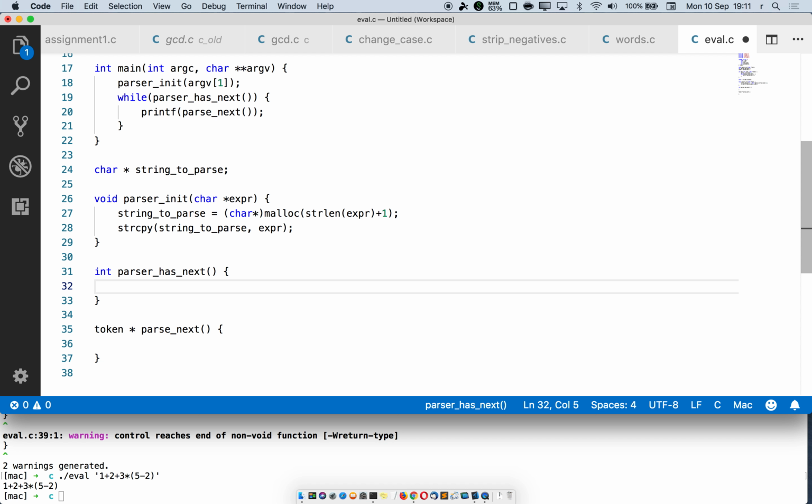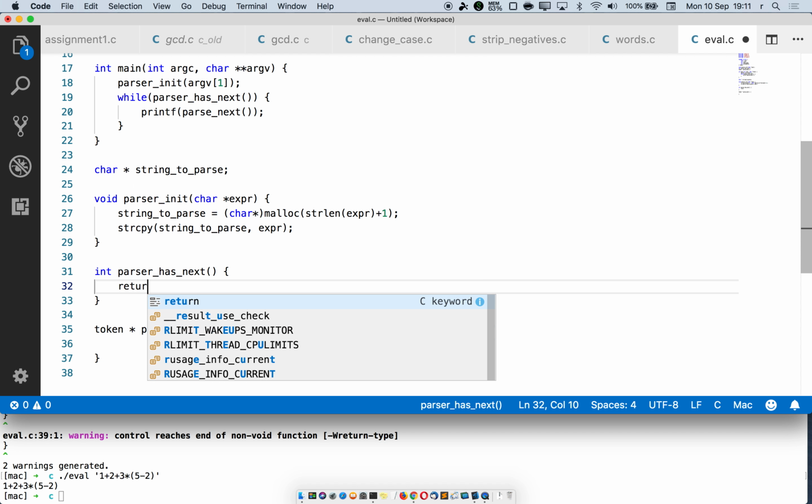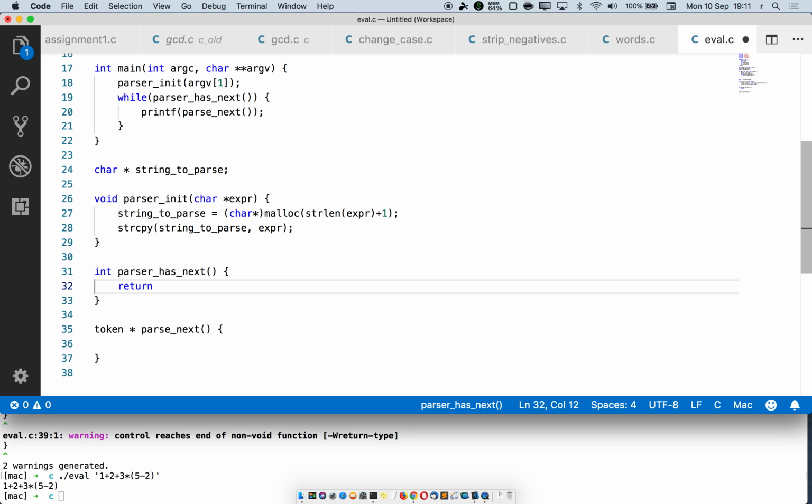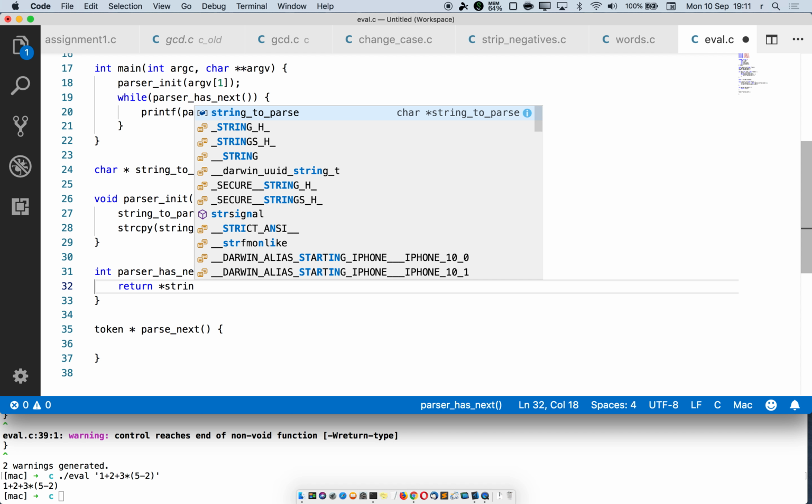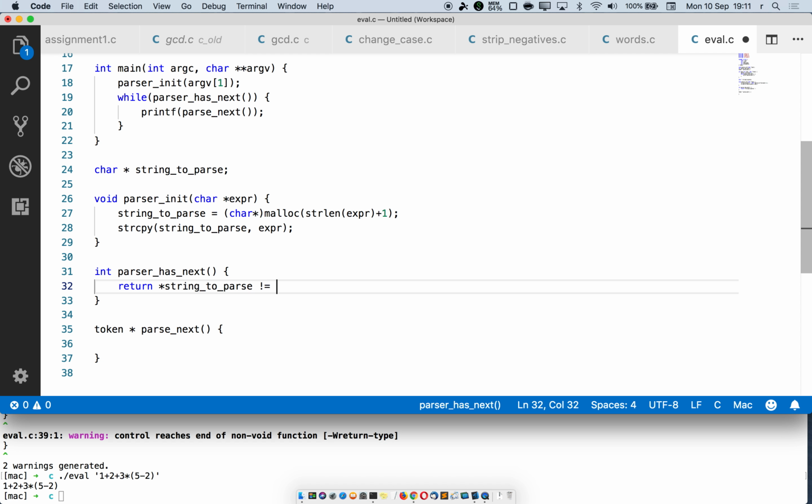So that will make it very simple. Return *string_to_parse not equal \0, right? So that's very easy. This only works under the assumption that there's no white space in the string.